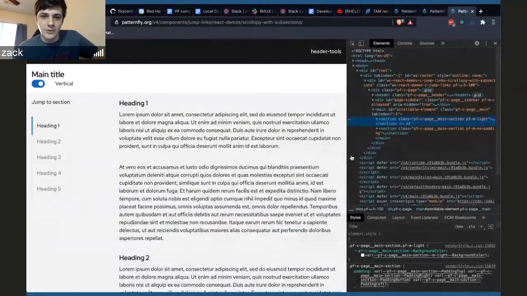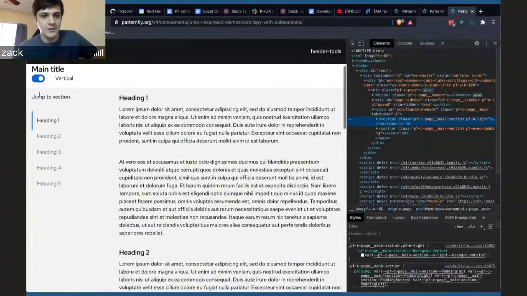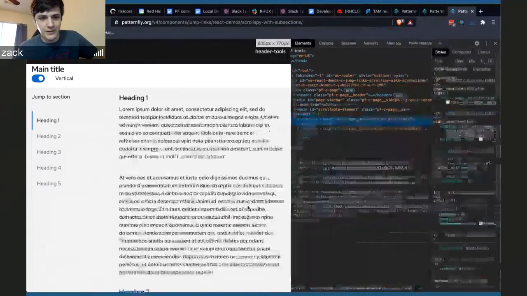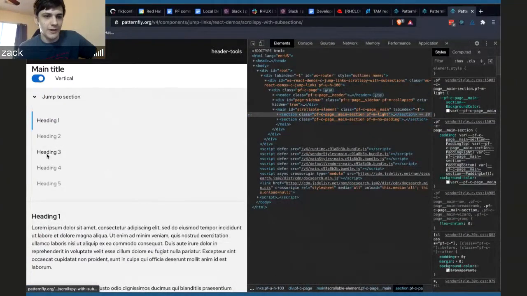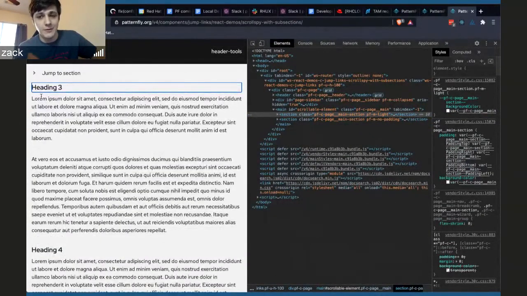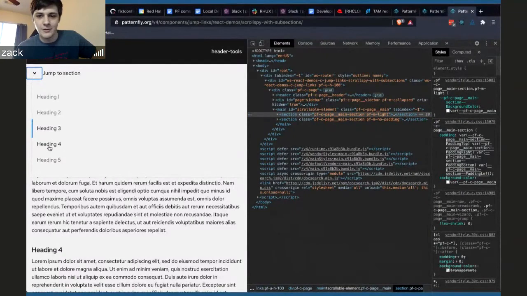So it looks something like this, and you can switch between vertical and horizontal, and the responsive behavior is a little different. So if you're vertical, the responsive behavior is to become horizontal and to be sticky to the top like this, and then you can expand it and put different headings. And the default behavior, which I don't know if it's what everyone wants, but it's what was easiest to code, the jumping to the correct heading, is that it closes whenever you jump to it.